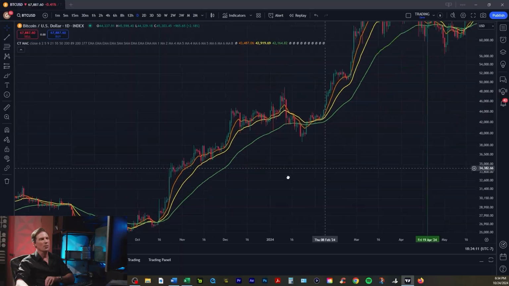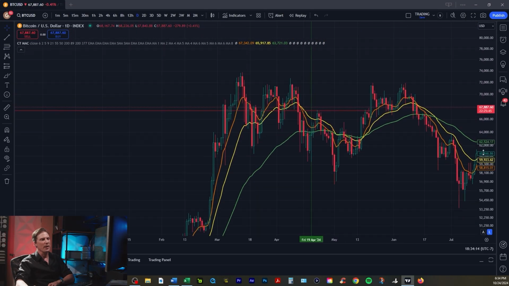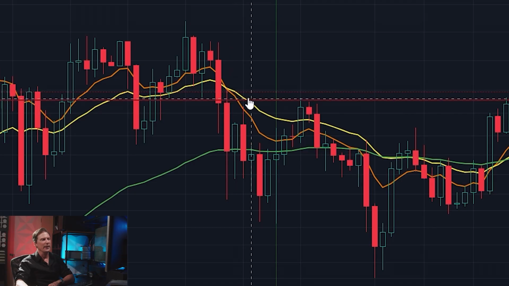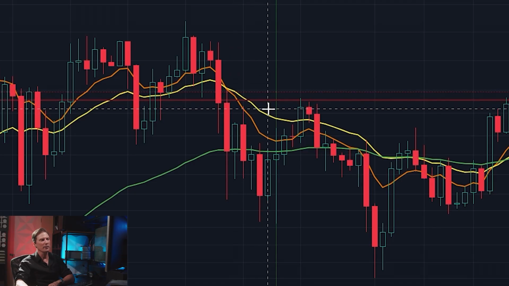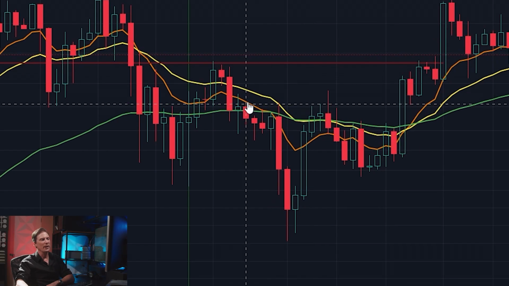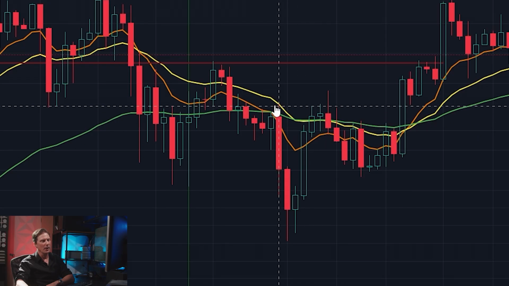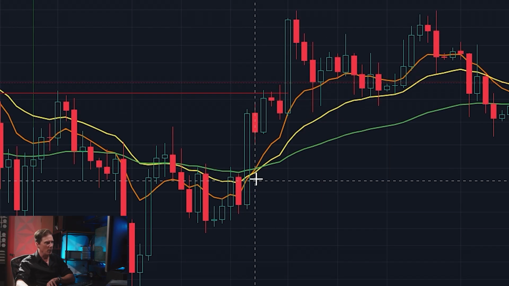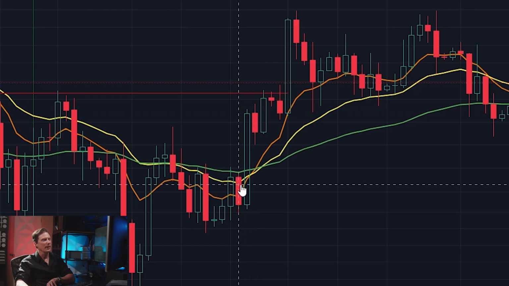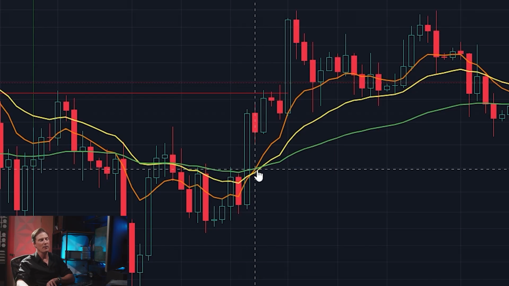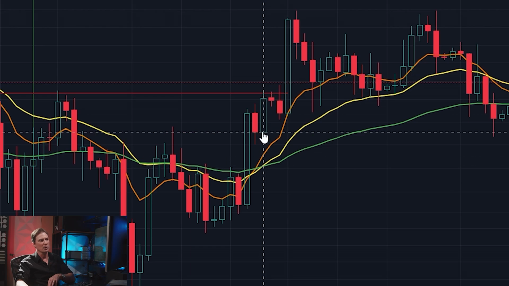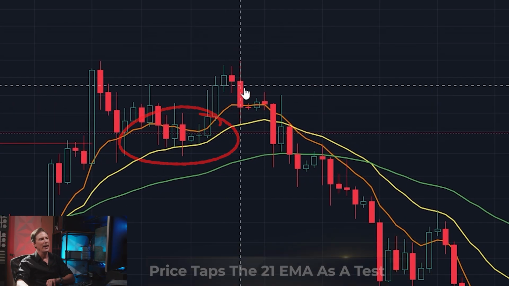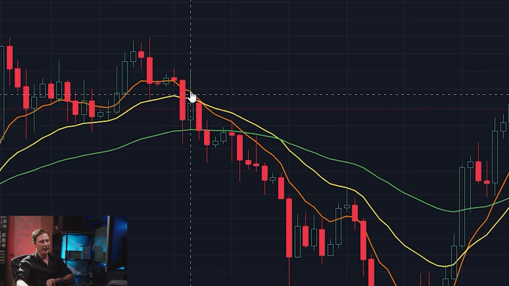Now, when we zoom in closer, what you guys are going to notice is that when the 9 crosses below the 21, it attracts the 21 downward also. When the 9 crosses below the 55, it attracts the 21 below the 55 as well. So here we have a clean bounce. The 9 crosses over the 21 and the 55 almost instantly. It's a pretty clear signal to get back in, right? And then price taps the 21 and it bounces, and then it goes for it again.